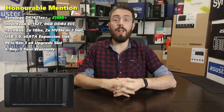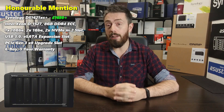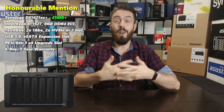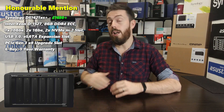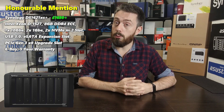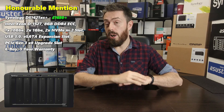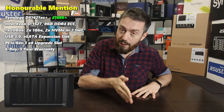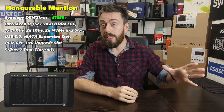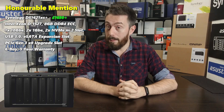Before we go into the three best NAS for VMs, I want to talk about the runner-up — the participation medal — the one that got so close but didn't quite make the cut. That is the Synology DS1621XS+, a damn fine NAS we've talked about on the channel before. It's a 10GbE Xeon-powered system that can definitely handle a few VMs. However, I'm coming at it from small, medium, large — entry, standard, and power — and in the standard VM for business support bracket, I would argue that the one I've picked is better overall if you're looking to buy a NAS specifically for virtual machines. It's still a great system with NVMe SSD cache upgrades, 10GbE, and Xeon, but it's been pipped to the post by our second-place model.